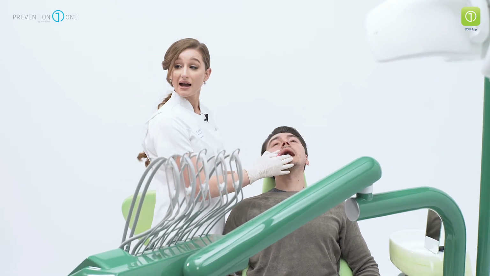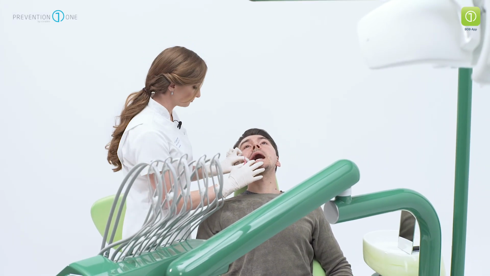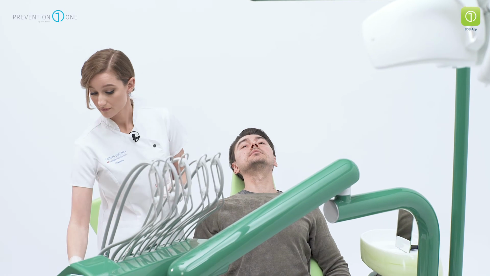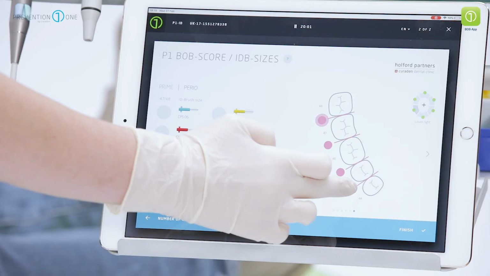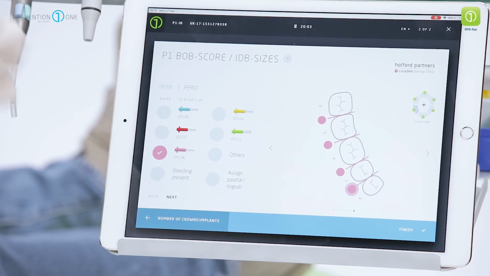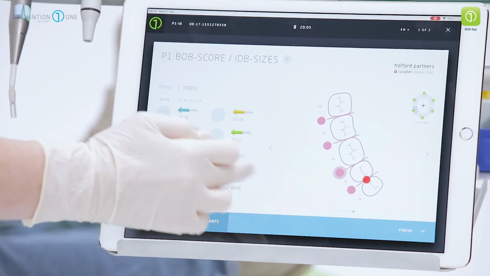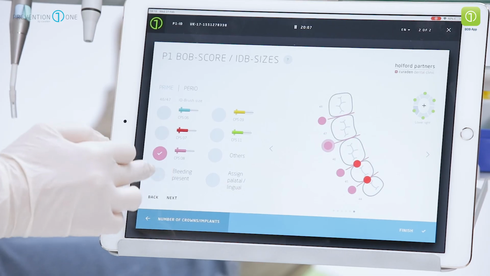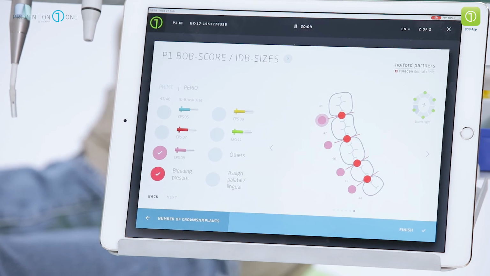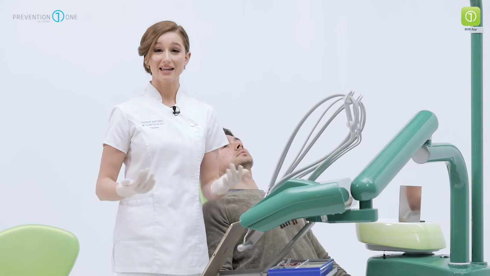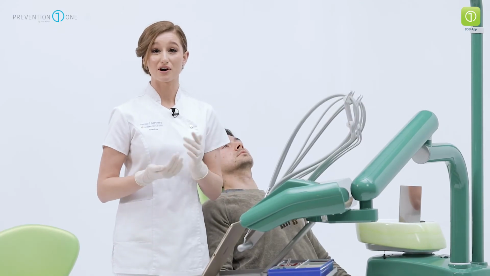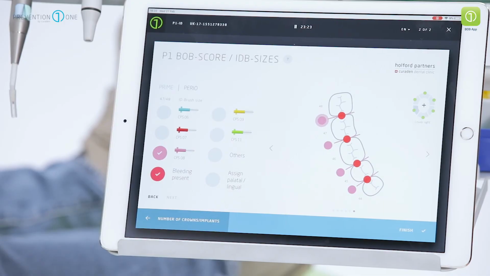I now refer back to John to see if there is any bleeding. As John has bleeding in all areas, I will be clicking onto each interproximal area to add the bleeding. So now we have completed our interdental brushing mouth chart with the bleeding index.